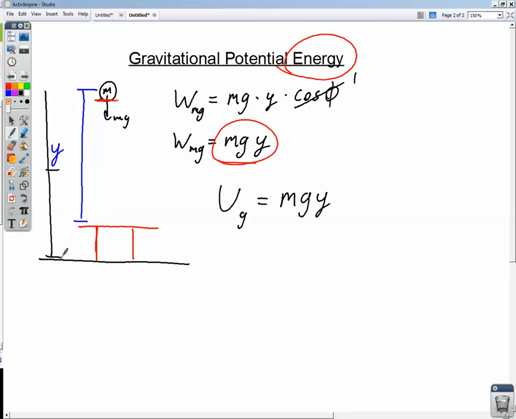Now, y is special here, because what if I wanted to talk about the energy of the object not because it's some distance y above the table, but because it's some distance y1 above the ground? Then we can see that the ball here would have more gravitational potential energy because gravity is going to do more work on it. The displacement is over a longer distance. Same force, longer distance, more work is done. Okay, so y is really the height above some reference level. All right? And that reference level can be wherever we want to put it.